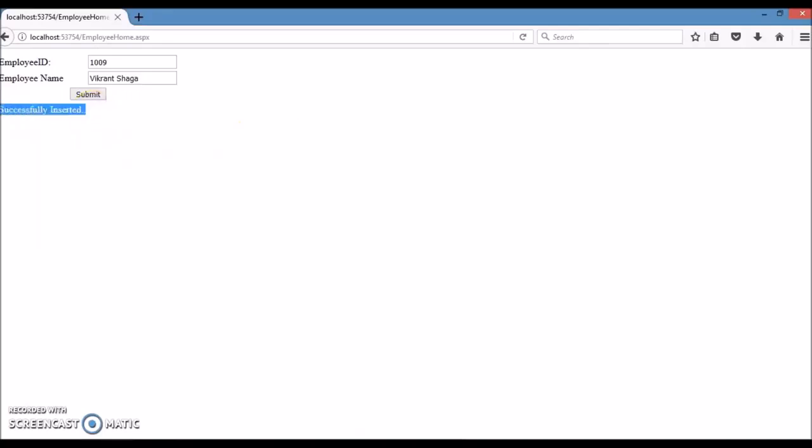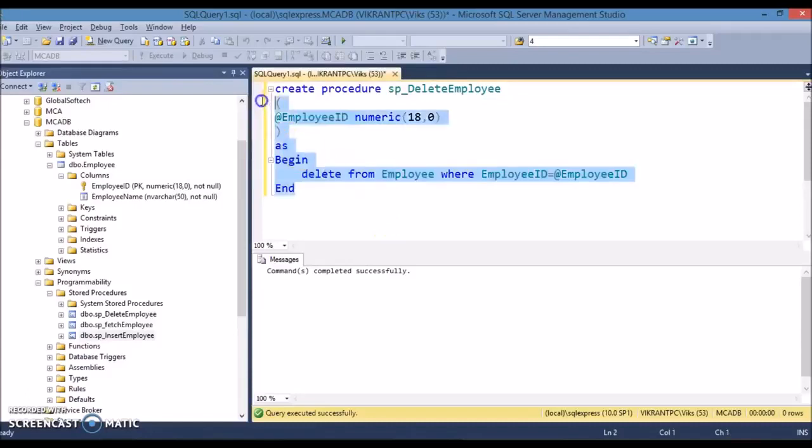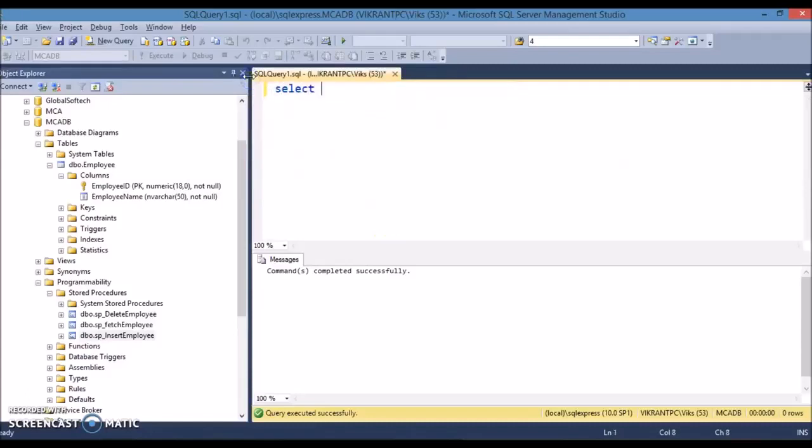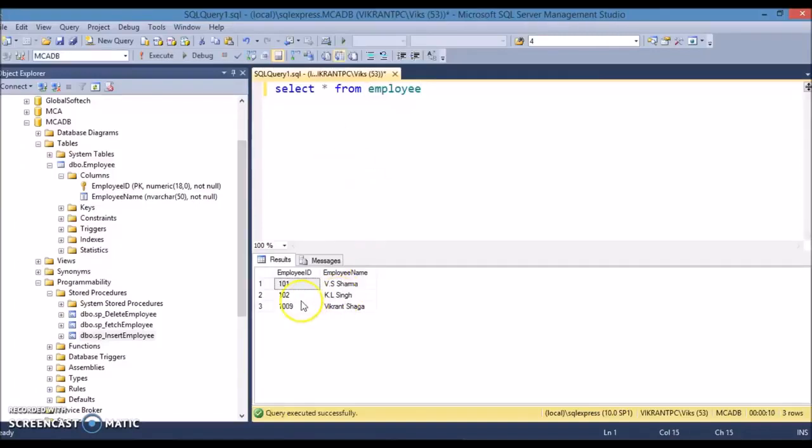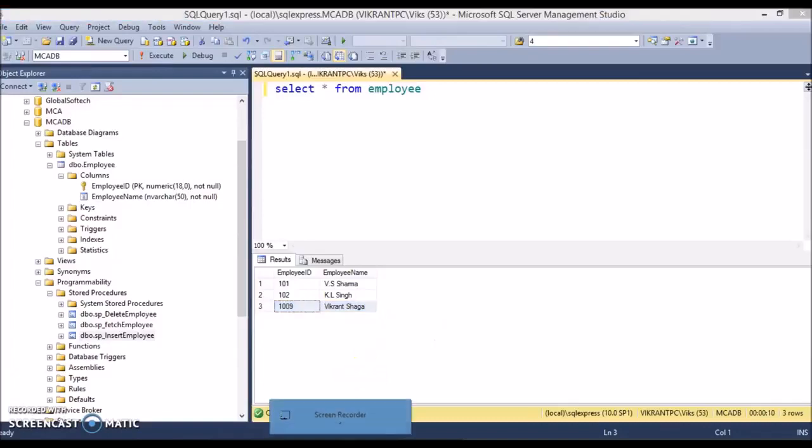Yes, so your data has been saved into the database. Let's see whether it is saved or not. So select star from employee and just execute this. Yes, you will see this record is inserted.